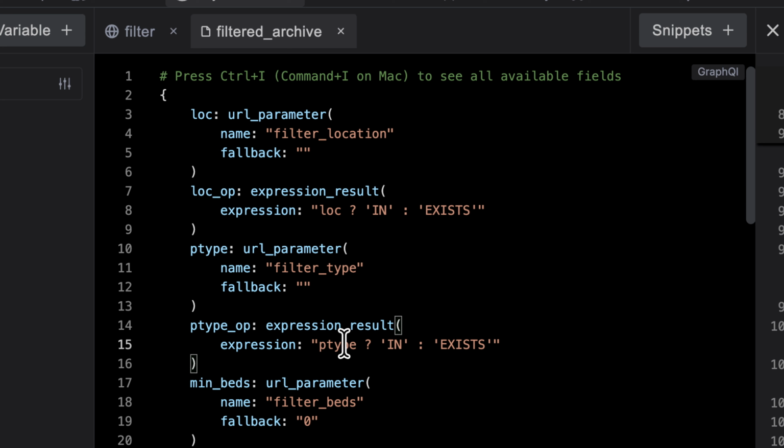All I have to just do is write the name. But then if it's a string, I have to put single quotes. So that's the difference, that if we're in expression results, we can get rid of the double curly brackets for variables, but for strings, we now switch to using single quotation marks, and that's it. So the same thing, if it exists, use in, otherwise use exists.